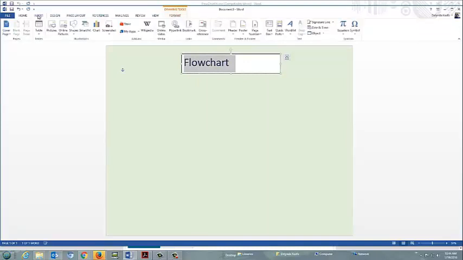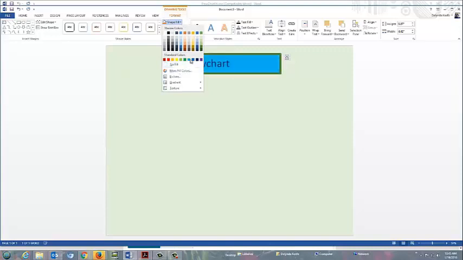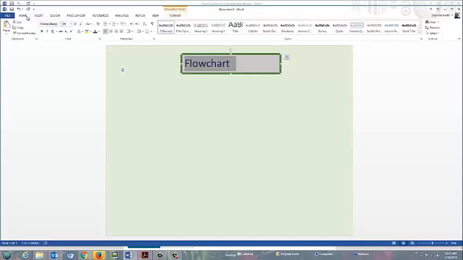Okay, so I've changed that, and then I'm going to go to Home and change it to Center. First I'm going to show you that there are some presets, and then Outline. I'm going to change the outline on it, which is the border. I can change the color, and I can change the thickness, which is the weight. I can change the fill inside from white, which is the default, to a color. So I'm going to go to the fill and change it to another color. I can change it to a texture or an image if I wanted to. Now I'm going to select the text, go to Home and change it to center, so the text is centered in the text box.